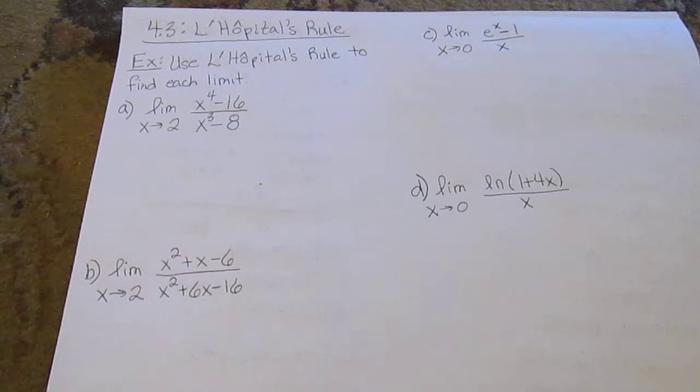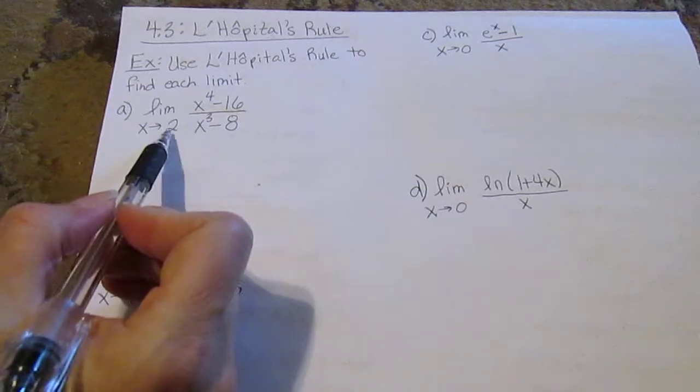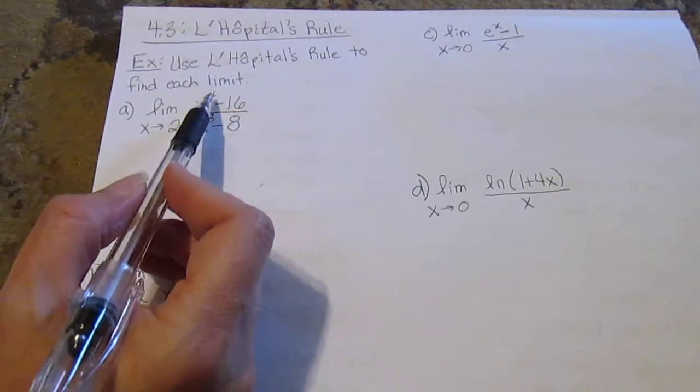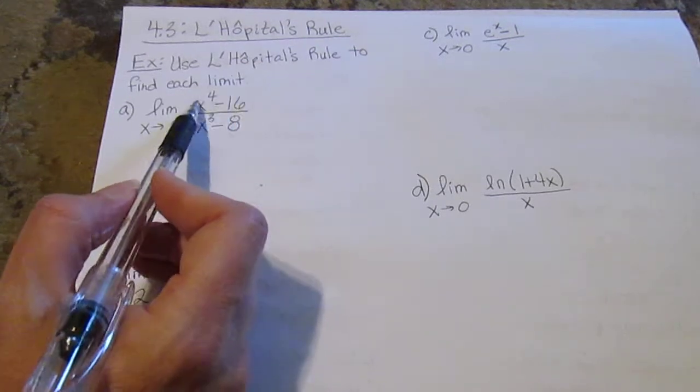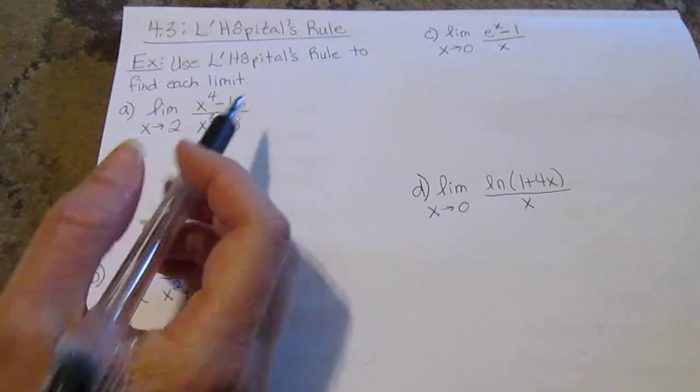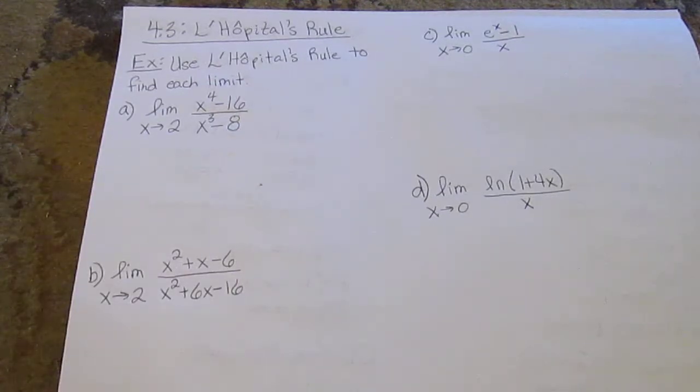The limit as x goes to 2 of x to the fourth minus 16 all over x cubed minus 8. This is a rational expression, so we're allowed to just plug the 2 in for the x and see what happens. Well, 2 to the fourth is 16, so we get 0 on the top. 2 cubed is 8, so we get 0 on the bottom. So it's in indeterminate form. Before, we would have to factor it all out and see if we could cancel some of the factors. But now we know how to take the derivative. We can use L'Hopital's rule.